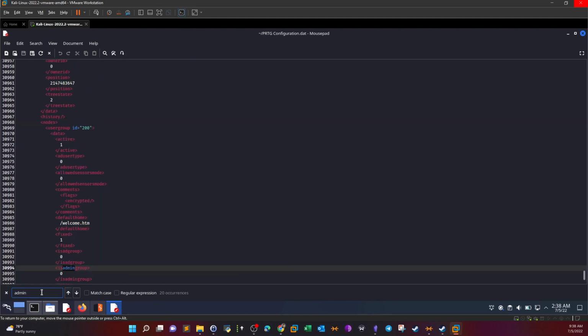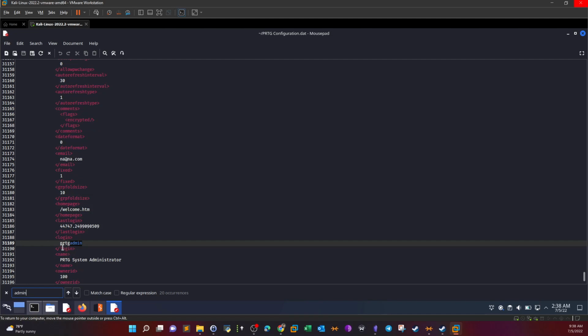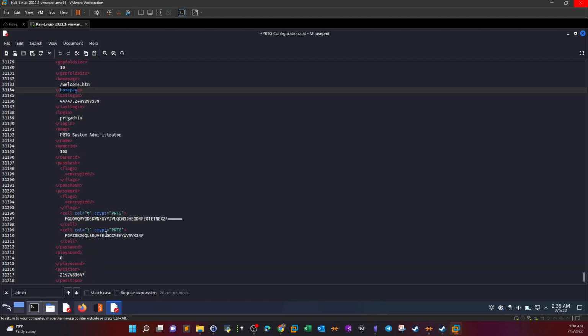So it seems like we don't have. Aha, look at this one. PRTG admin login homepage, which means this is the username actually, and this is the corresponding password, but it is kind of encoded. So the username is prtgadmin.